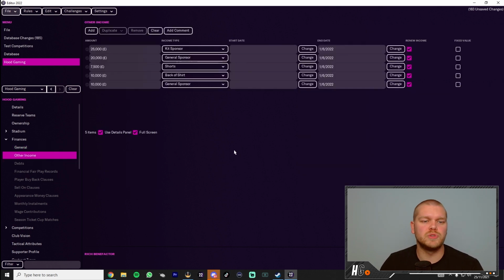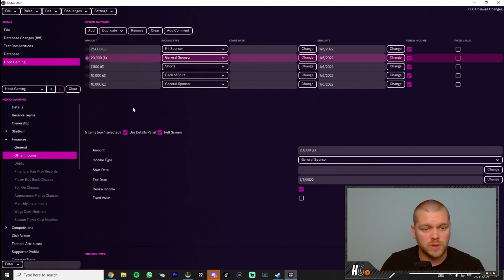In the other incomes, what I've done is I've given us a few sponsors. Again, I've copied this from Bath. So we have 2 general sponsors, a kit sponsor, a shorts sponsor, and a back of shirt sponsor, all for these amounts, as you can see here. These are all relatively self-explanatory. 25k for a kit sponsorship, 20k general sponsorship. It's probably going to be a stadium or something to that sort of, oh, you can do a stadium sponsor separately. But you can do any of these sponsorships here.